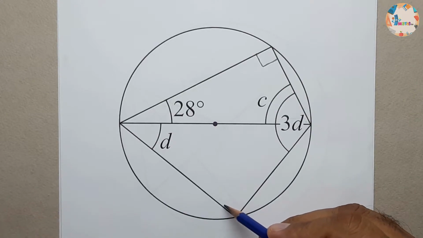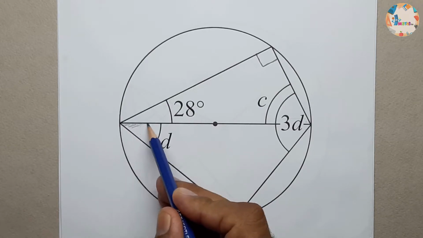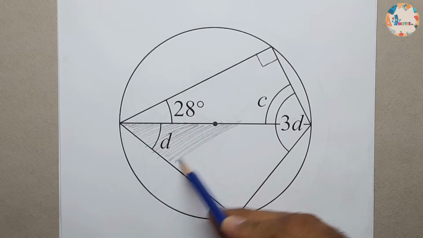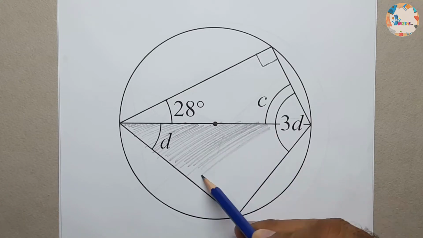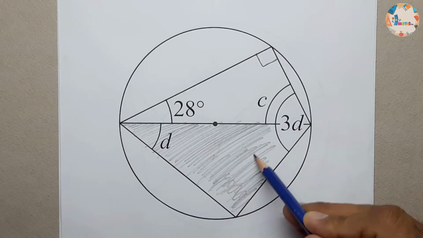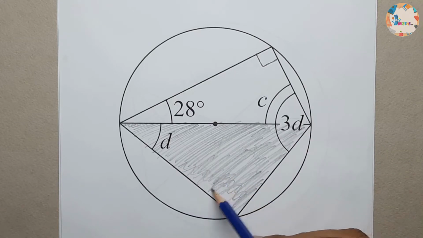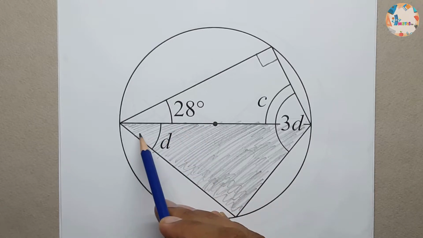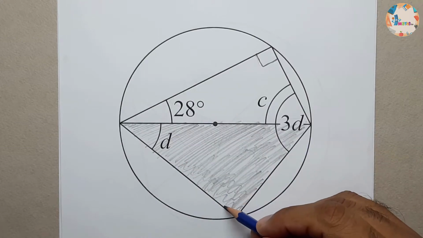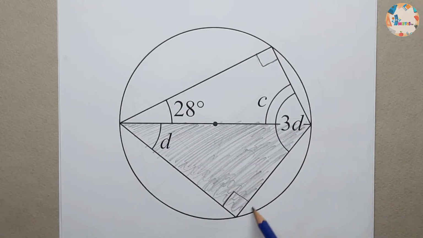Similarly, I will shade the lower triangle, so that when I am referring to these 2 triangles, I will be using the words shaded triangle and unshaded triangle for you. For your understanding, I'm shading this one. No need to shade in the exam, I'm just shading for your understanding. Now in the unshaded triangle, we have taken this one as 90 degrees, and in the shaded triangle we can also take this one as 90 degrees, because this is also a triangle in a semicircle.